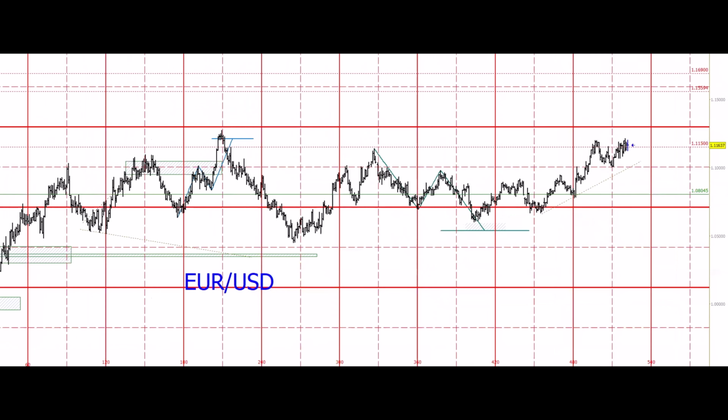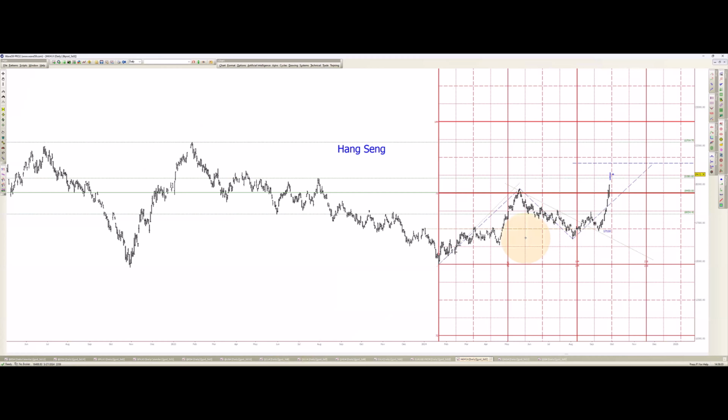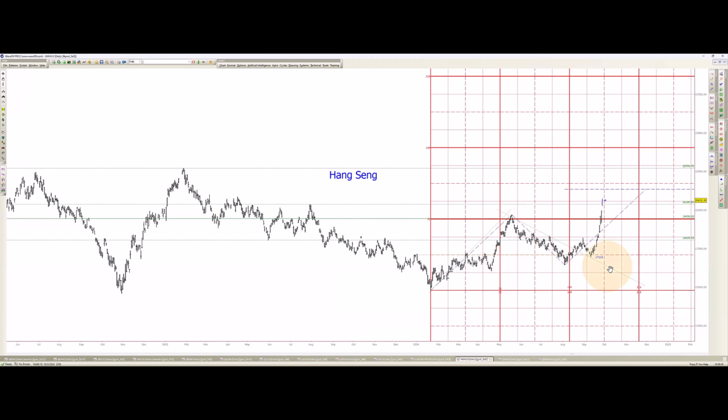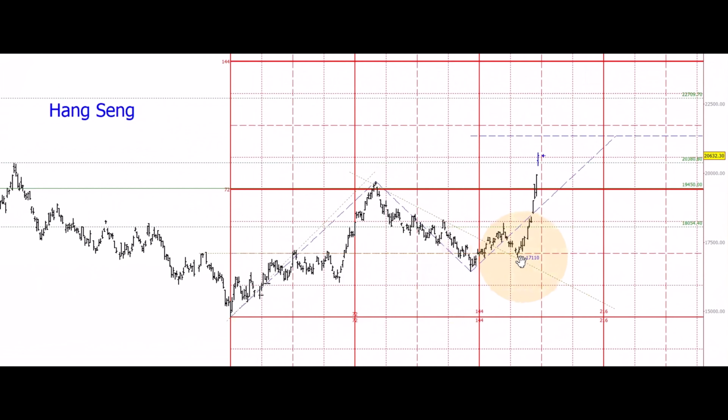And let's take a look at the Hang Seng. Look at that, eh? And this is what we talk about when we talk about holding above levels. If you guys have been watching, I cover this every week. Ever since we held above here, we were looking for you to move higher. We were looking for evidence, and the 17,110 held.